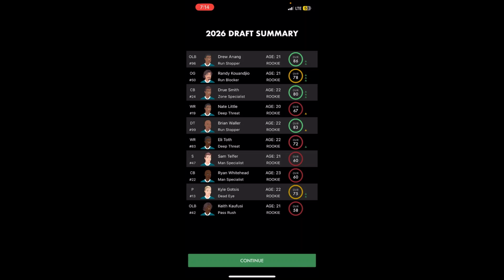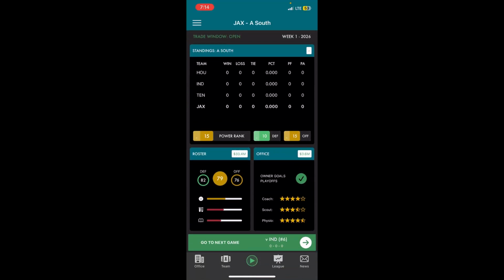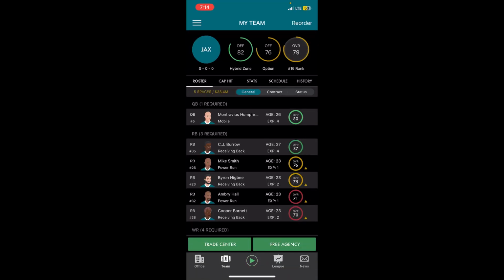But this is what the roster is looking like. Pretty good draft, not too bad. Picking up a punter late in the draft, good DT, super development for the guard and the corner, and outside linebacker getting quick development. Looks like a pretty good draft. Let's check out what the team's looking like and everything like that.